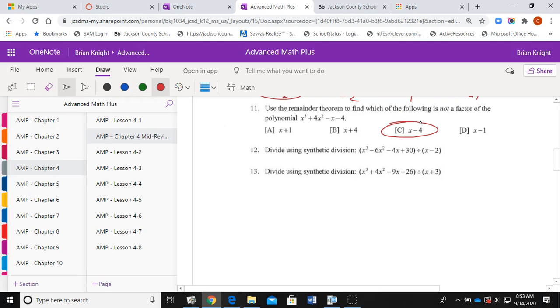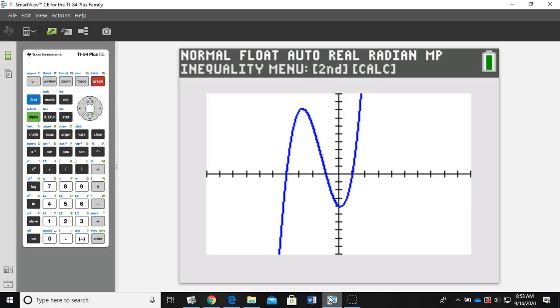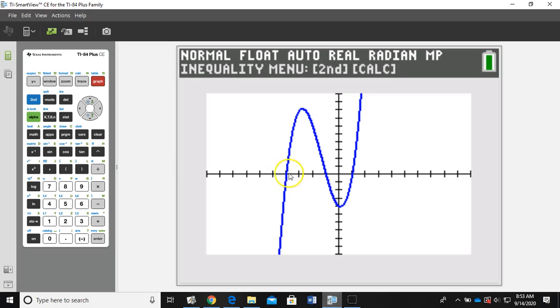I thought we flipped the sign. Am I confused? We do flip the sign. This is the root, -4, but the factor is x plus 4. You got me? Yeah, I got you. Because remember, whenever you get the factors, you always set them equal to 0 and change their signs to get the roots. You with me? Yes, sir.